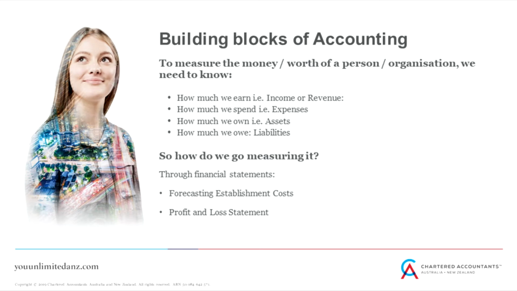We spoke earlier that accounting involves measuring. And the things that we're measuring are the revenue, the expenses, our assets, and our liabilities. So how do we measure them? We measure them through financial statements. And there's 2 particular financial statements that I want to draw your attention to because you'll be required to complete them as part of the challenge. The first is forecasting establishment costs, and the second, profit and loss statement.